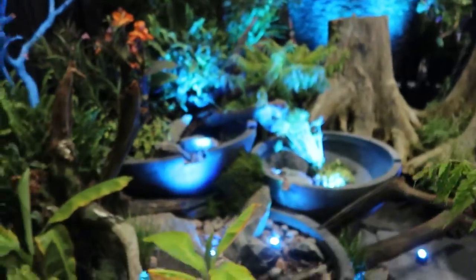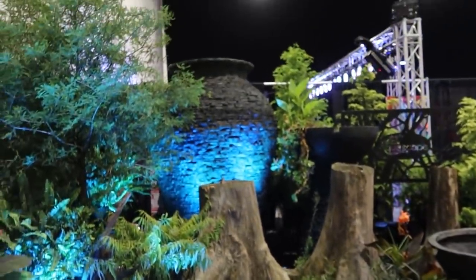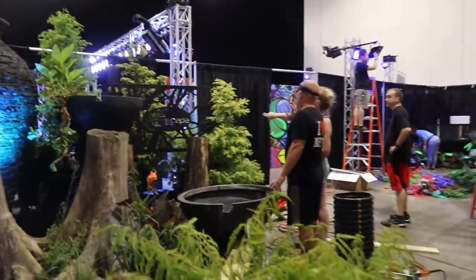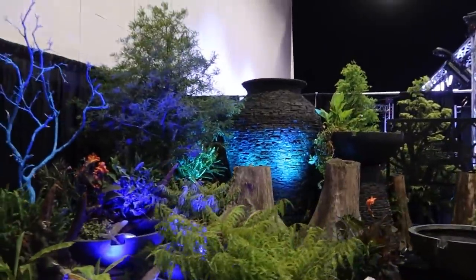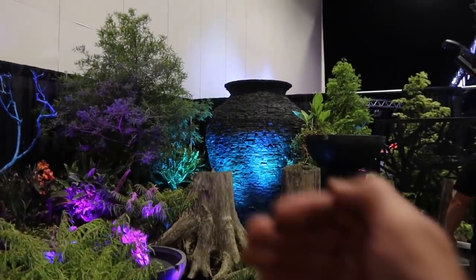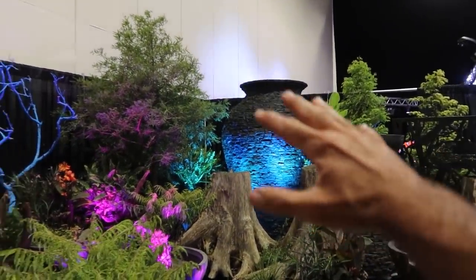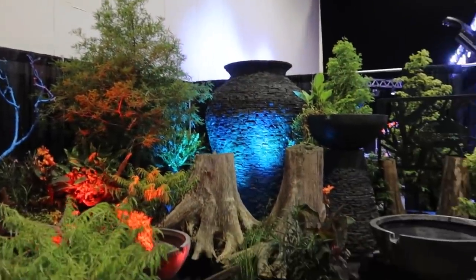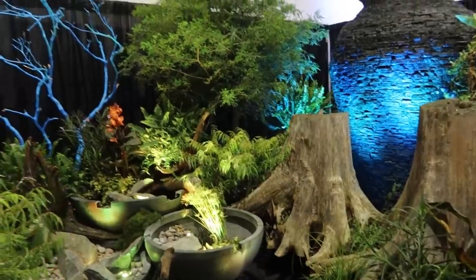Oh, this is looking awesome. I love all the thick vegetation. Stumps are popping out, and then you got that monster urn over in the background. And with those things, from a design perspective, you gotta be real careful with them. If it's just sticking out there by itself, it's gonna look kind of odd, but as soon as you start tucking it back and you start creating all these different layers, it really creates a unique perspective because it's kind of building itself up towards that peak area. Trying to scale it a little bit with some of these other trees makes a big difference, as well as the vertical accents of all those stumps. Looking incredible.